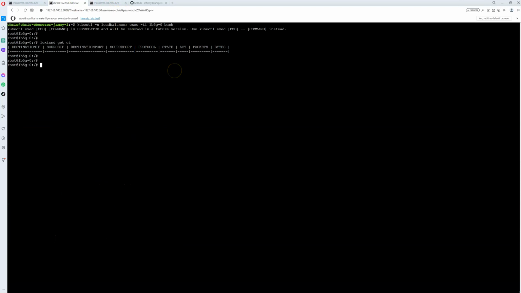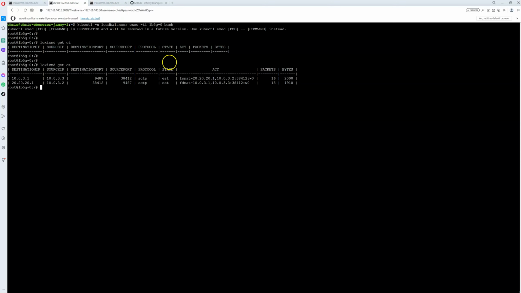If we come back to this and run this again, then we'll see that it's using 3.3, which is one of the AMF interfaces.